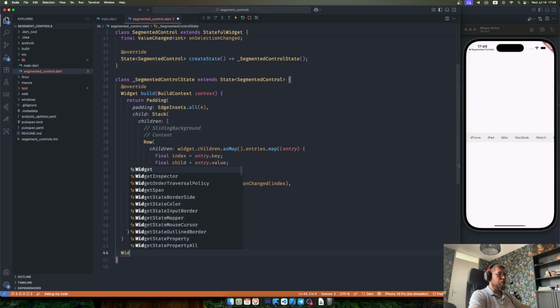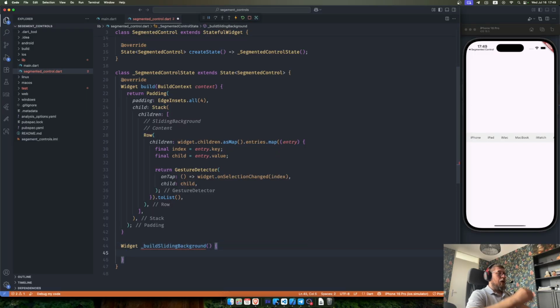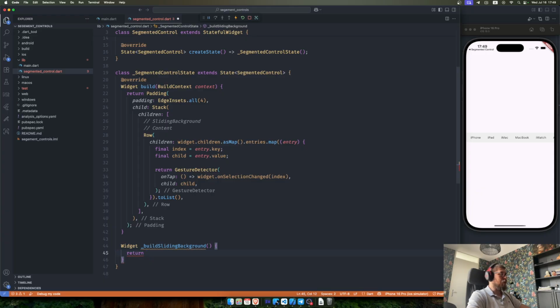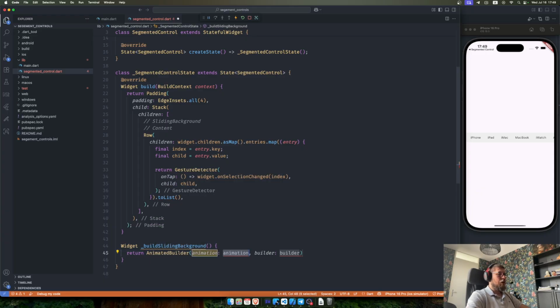It's going to be widget build sliding background, and because our sliding will be animated it has to be animated widget. So return animated builder. Okay, so now a little bit more preparation has to be done.